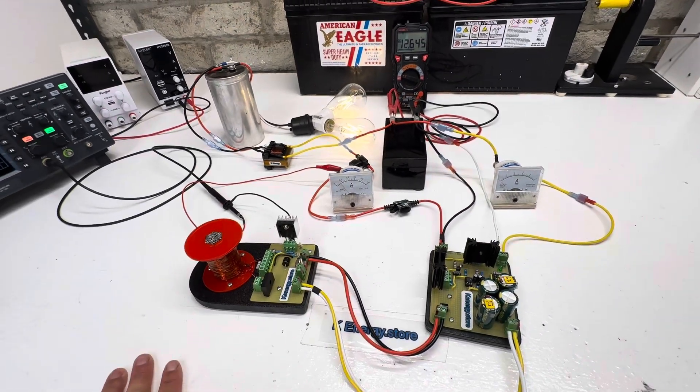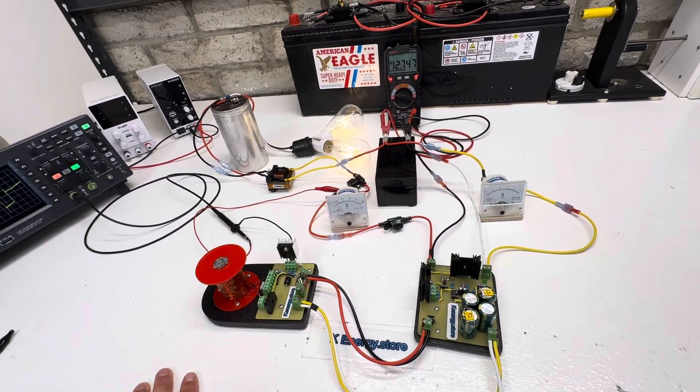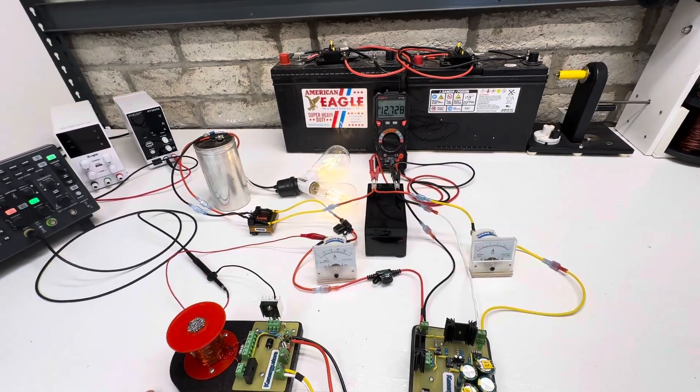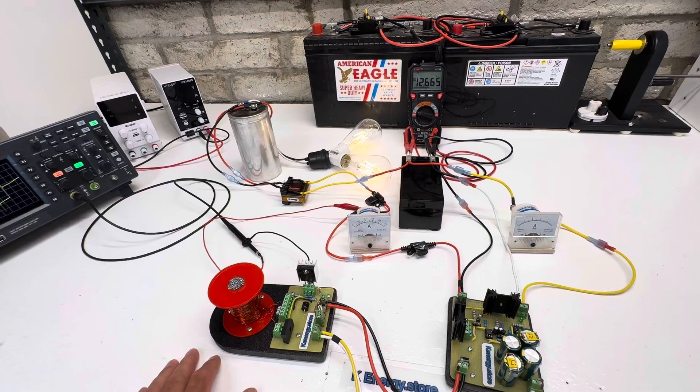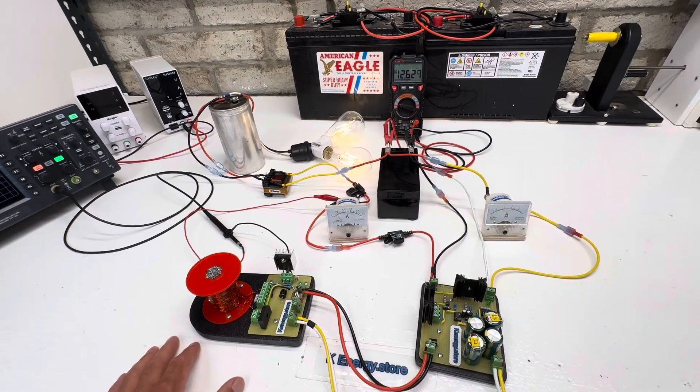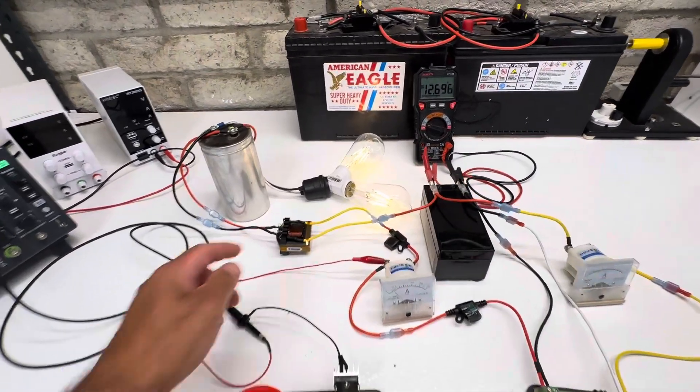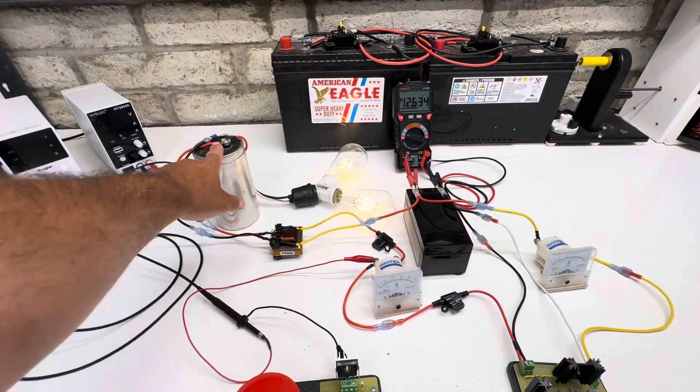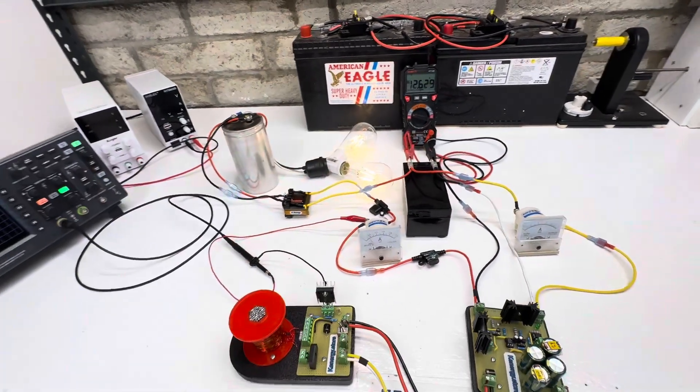Really cool little experiment. I've been running it. It just kind of goes between 12.6 and 12.7. Sometimes it bounces up to 13, just depending on what's going on with it. You can see these dim just a little bit when it fires. That's why I have the capacitor on here to keep the lights running really consistently.